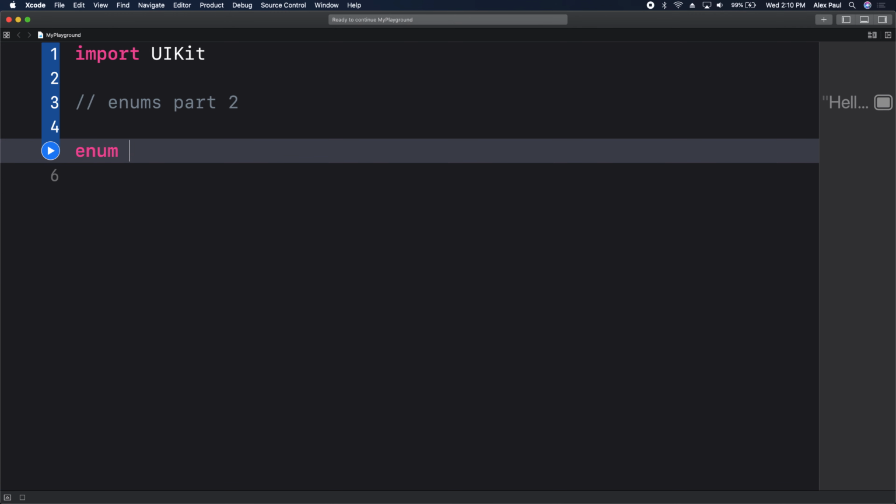We use the enum keyword. We start our name with a capital letter, not a lowercase letter, a capital letter, so it lets our readers know it's a type. If string started with a lowercase s, it would be a bit confusing. But string, int, bool, all those start with an uppercase letter. Everybody with me? So the person reading it knows exactly, hey, this is a type. It's a type that I could use. It's not a variable, right?